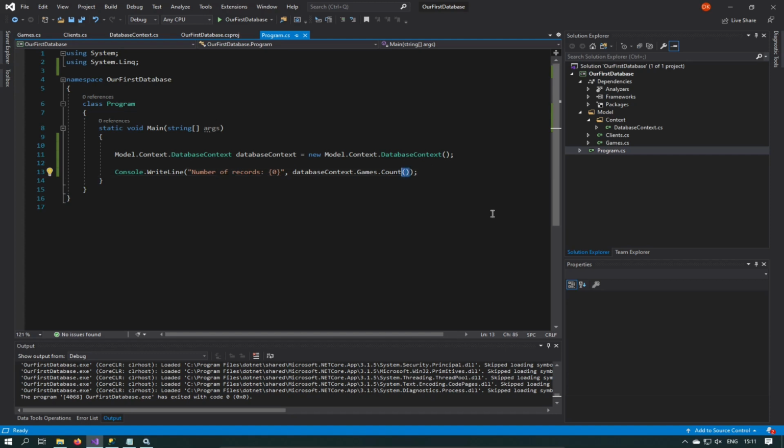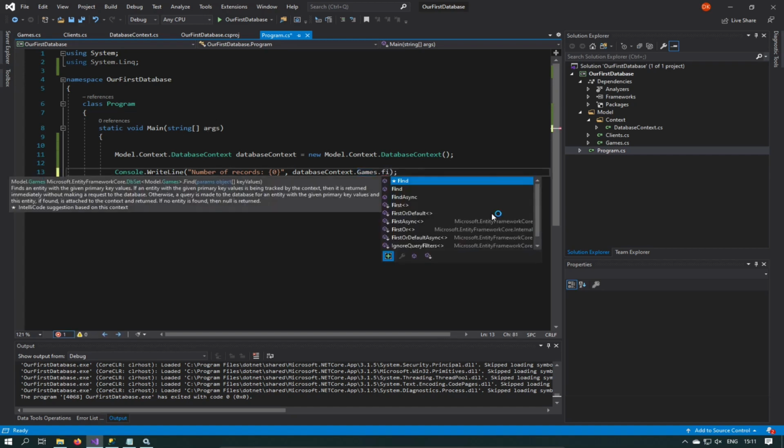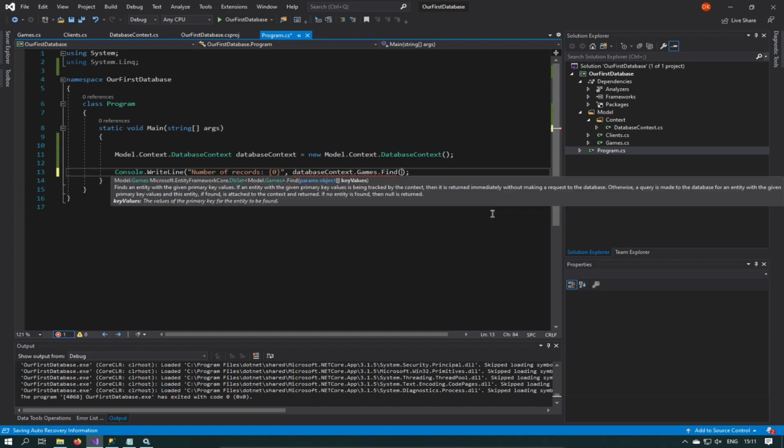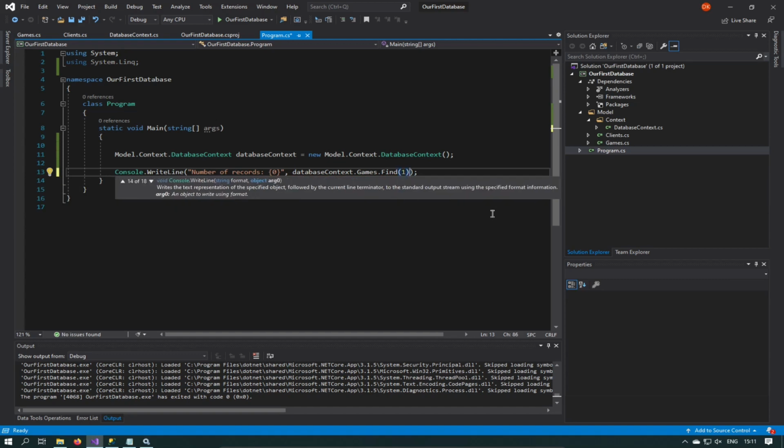So if we say .games.Find, and then we say find the game with ID 1, in other words, the key where the primary key is 1. This is why I say sticking to standards like ID and so forth just makes things easy, because everything else works in a similar way. So now it knows we're referring to ID 1.